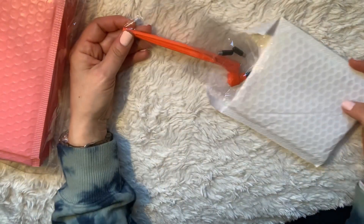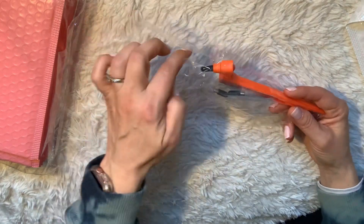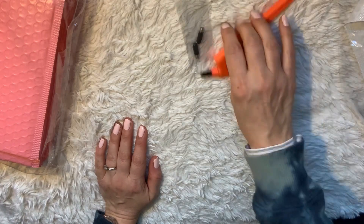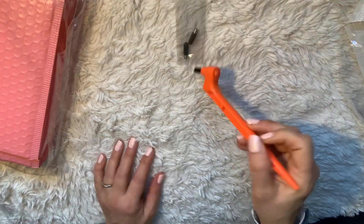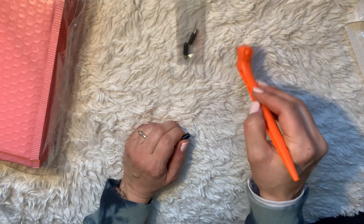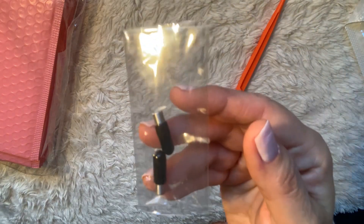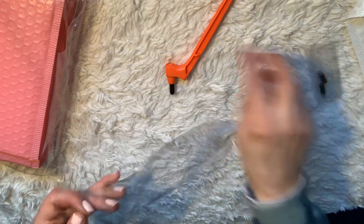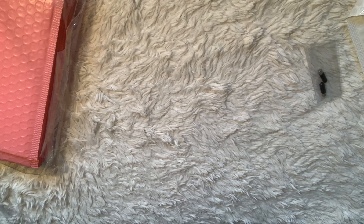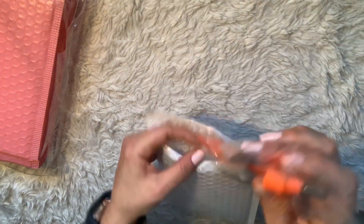The next thing I picked was this craft knife. I saw it online before and wanted to get it, and then I saw it on Temu for really inexpensive pricing. For a couple bucks, you get this craft knife — it's for intricate tracing and cutting things out to turn into ephemera. You also get two replacement blades. You can pick from blue or orange; I picked orange because it's easy to find in my crafting room. It came in a bubble envelope.